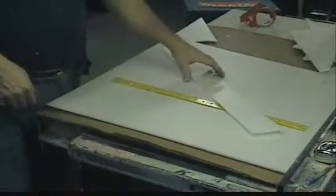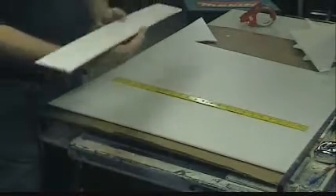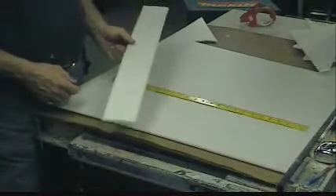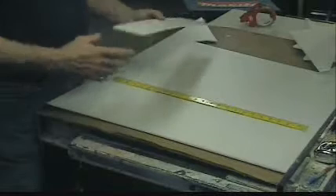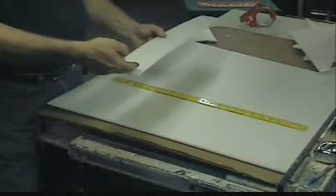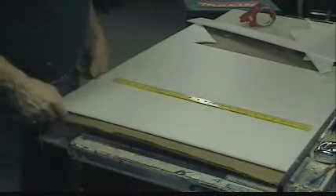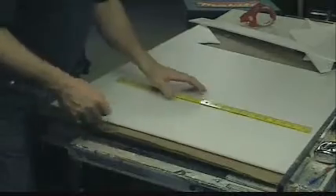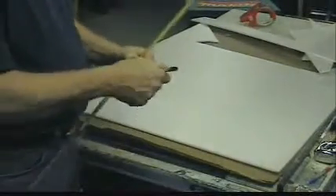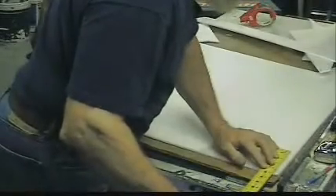Modifications continue to come in on this plane. This three and a half inch brace for the main wing and main fuselage is no longer standard. Everybody's making them four and a half or five inches wide so that there's room to put a battery and receiver in that little triangular space at the top of the main fuselage. So I think we'll split the difference — I'm a middle-of-the-road kind of guy — we'll go for like four and three-quarter inches.